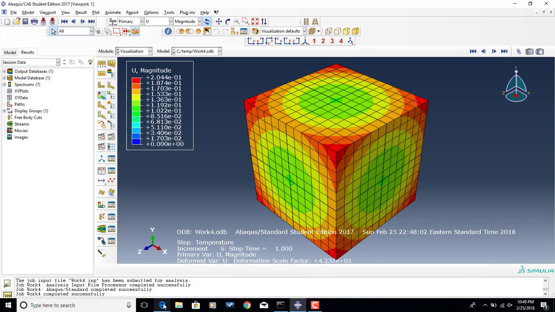So a couple of new things that we added here this week. We needed to understand how to create a material property that has all of the different parameters in it that you would need in order to solve a temperature problem. We also needed to understand what type of a step we would create if we are going to do a problem involving temperature and displacement. We also needed to understand then in the mesh what types of mesh elements we needed to use in order to end up with a problem with temperature and displacement as well. And lastly, then we can see at the end how we used our mirrored surfaces again. That's not necessarily anything new, but just kind of a good refresher on how to do that.